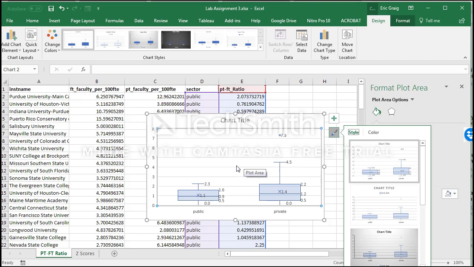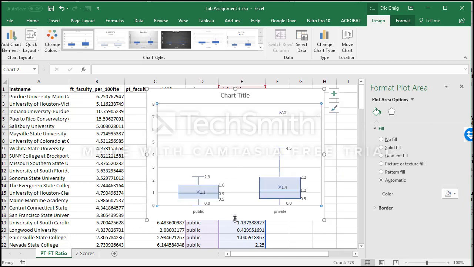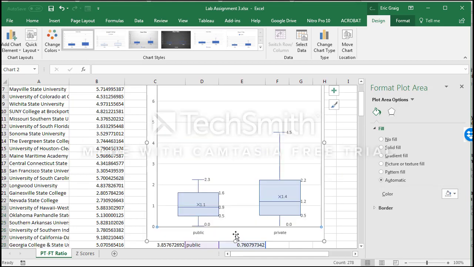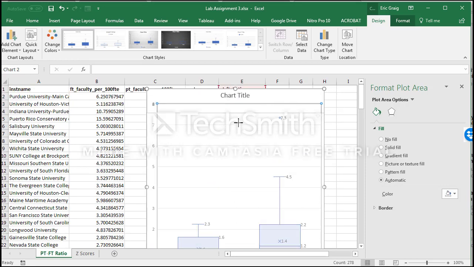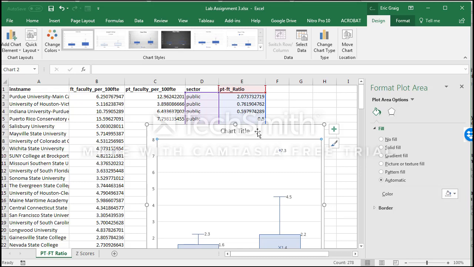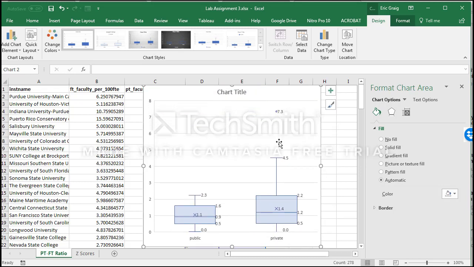I believe you have some questions to answer, so we'll leave it there. I'll just show you that you can increase the size of this if you want, make it a little bit more visible. Well, that's a little bit too big. And I will see you after you've answered those questions in the next video about calculating z-scores.